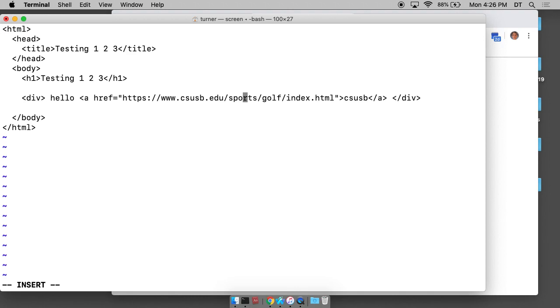But actually, there may be no folder called sports anywhere. It's just interpreted by a web application that's running on the server side. It's, oh, sports, okay, that means we have to delegate this request to another web server. So the web server you're hitting may actually be a proxy for another web server, and you get to the other web server through part of this resource name. Anyway, you'll figure that out as you start working on the server side to learn more about that. But for this class, we can think of these resource hierarchies as folders. That's what you'll be dealing with in this class. Everything will be a folder and a file.